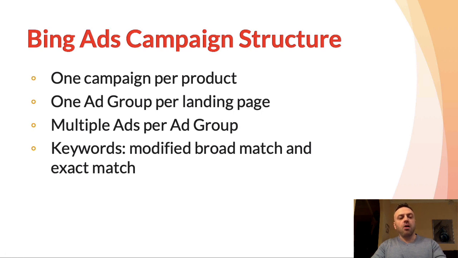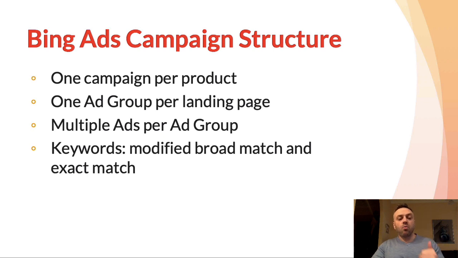Okay, so let's go back to the presentation. We have the Bing, and now we're going to get into the Bing Ads campaign structure since we already did everything in the tracker. So what we have is one campaign per product. We're only going to have one campaign. Now, you can actually have multiple campaigns because campaign also varies by the optimization objective. So we're going to keep it simple. We're going to just create a traffic campaign. We're not going to optimize for any kind of clicks or links, or for any events. We're just going to have a simple traffic campaign.